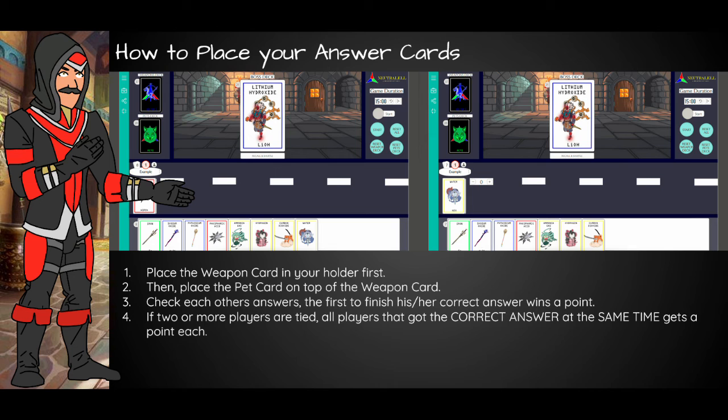The way to place your cards onto your holder is to place the correct weapon card first, then place the pet cards, which have no respective order. In other words, the weapon card must always go first. Check each other's answers and make sure they don't cheat. The first to finish his/her correct answer wins a point. If 2 or more players are tied, all players that got the correct answer at the same time get a point each.